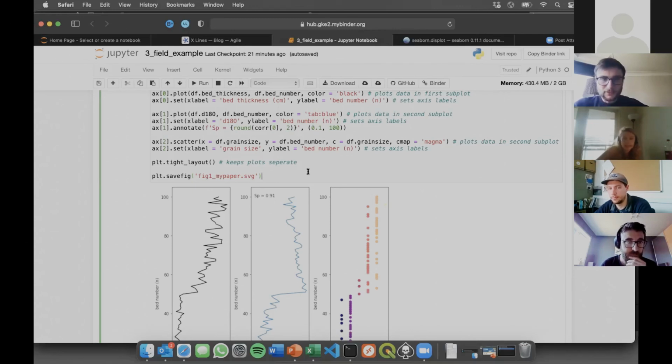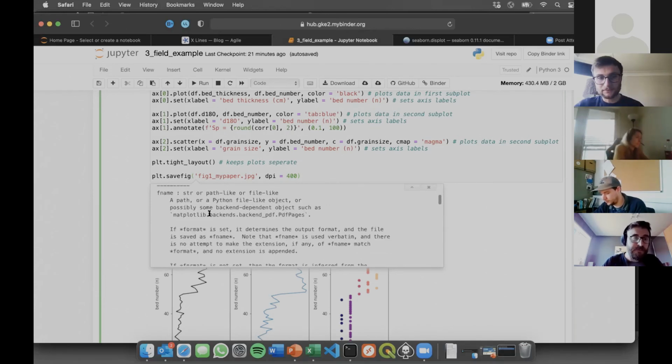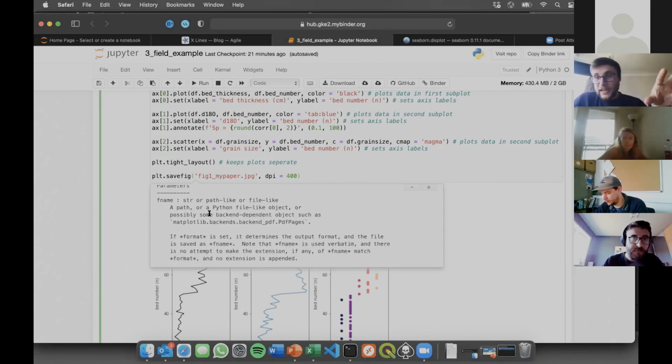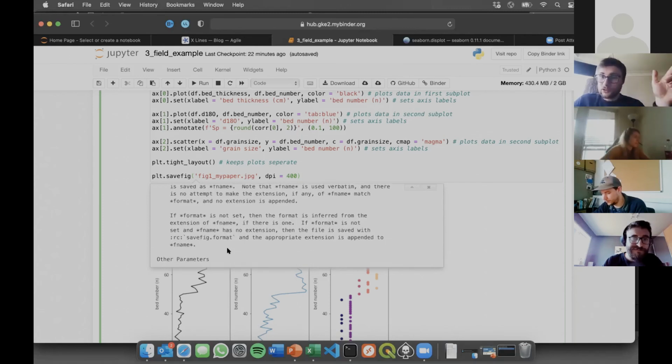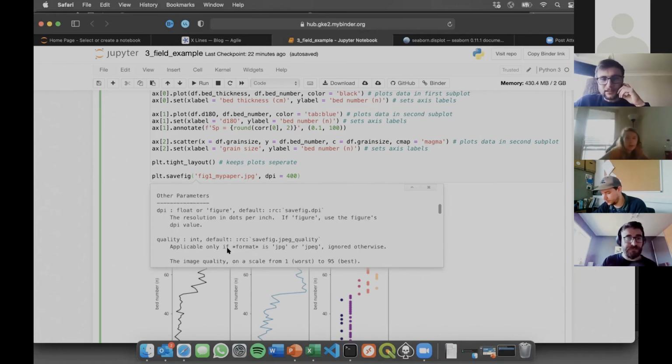Increase the DPI of the image. So to increase the DPI of the image, you change it to say JPEG, and then when you're saving it, the function is just DPI and then 400 or whatever. So it's as simple as that, just when you save the figure. What was the key to see what the function was doing? So press Shift and Tab. So in plot.savefig, press Shift and then press Tab. And if you press Tab a couple of times, it'll come up. If that's a bit of a pain, because it's not really that nice to read, just Google the function and you'll get a nice web page. That's sometimes easier than looking at this little thing.